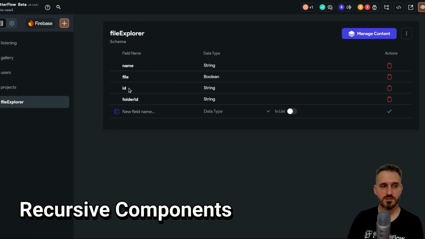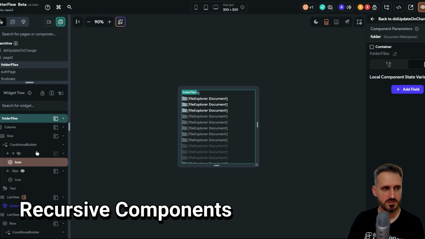Then the ID, the UID of the document, and then I have the folder ID. So this is for if there is a subfolder. Whether this document is a folder or a file doesn't really matter. What is the folder that this file is currently in? I only did it with one collection instead of how Flow made it into two collections, which I think at least looks prettier this way.